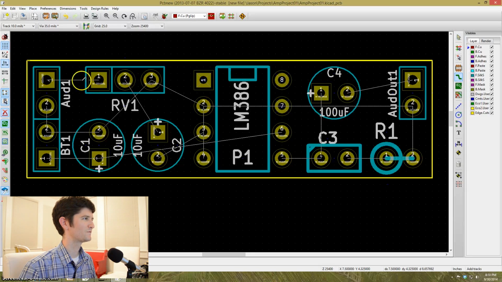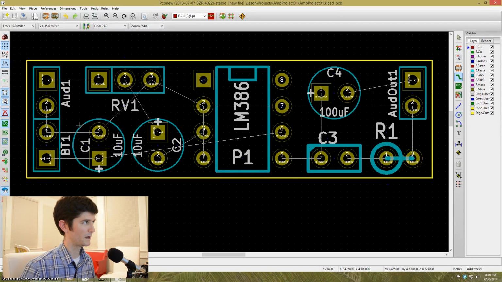And what I want to do is just follow these little white lines. So if I want to draw a trace from the audio end to pin 1 of the potentiometer, click, drag it over, double click, and now I've created a trace between those two points. So I could do it that way, and that's a perfectly legitimate way to do it, to go through and build all the traces yourself, but I'm going to show you a quicker way.